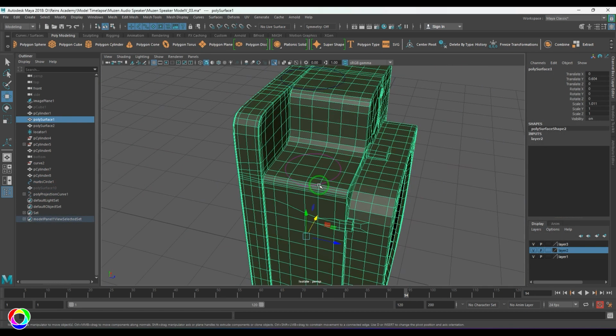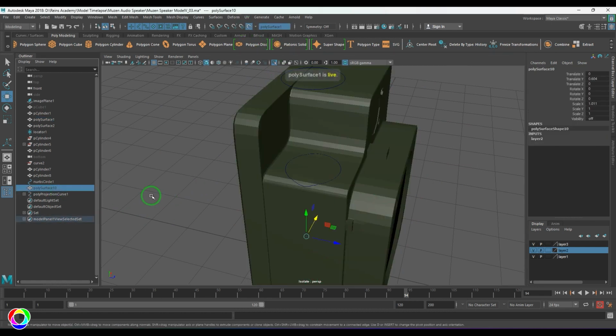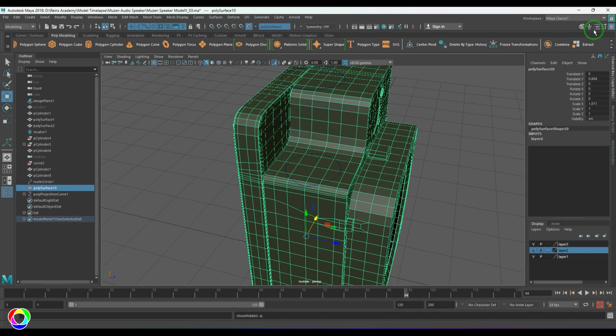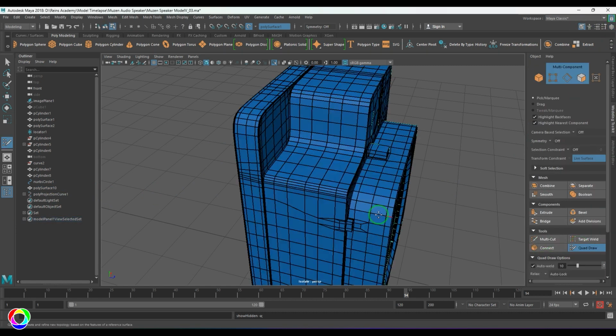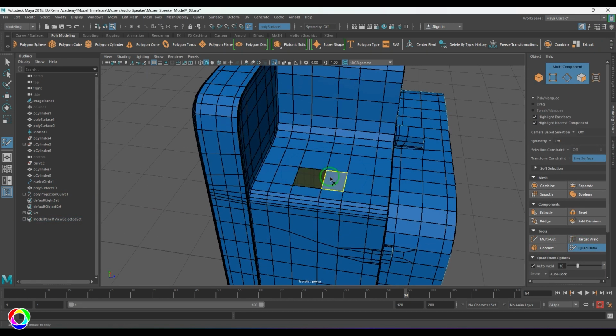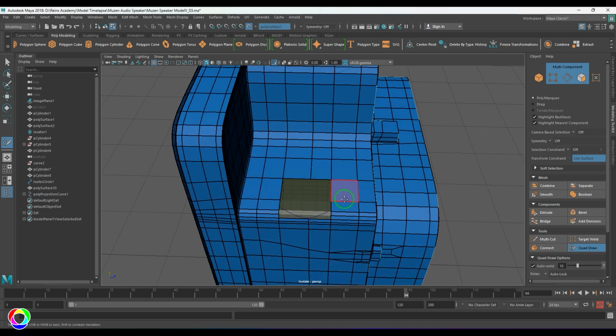Okay, and then I'm going to select this model and make it live. Bring up this model here, go to the modeling toolkit and choose the quad draw tool and delete a few of the faces here like that.